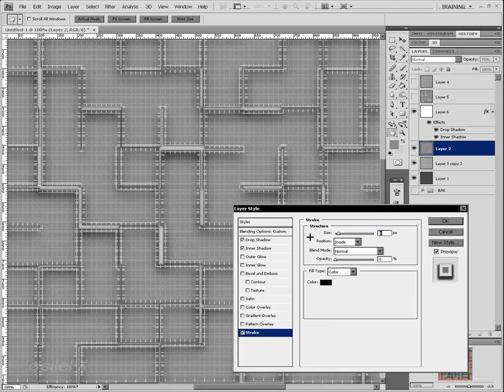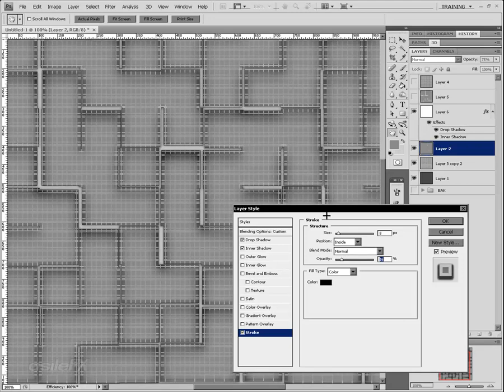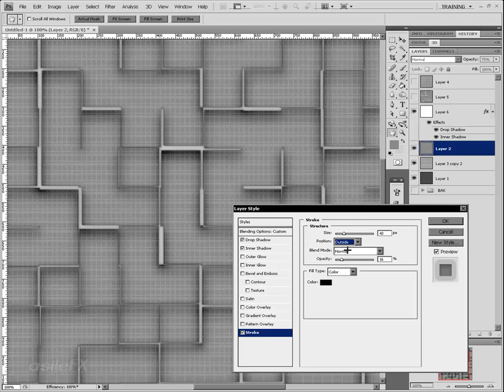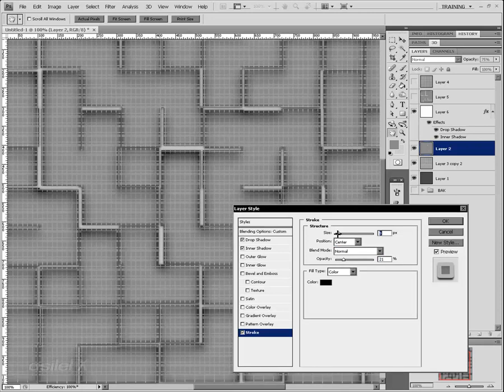We can add a little bit to the surface by using this inside mode. Switching to the outside won't really do much, just because of the design we currently have. The center mode is probably going to work the best for this. So we can go a little bit on the inside and on the outside, have a little more control.